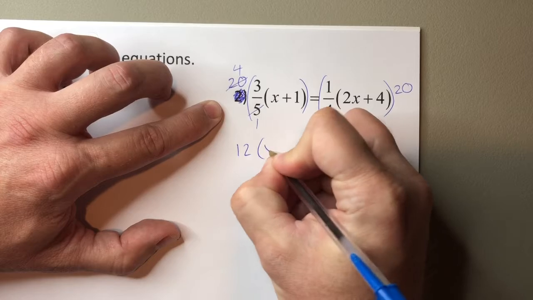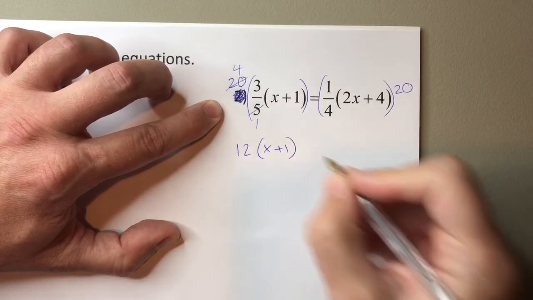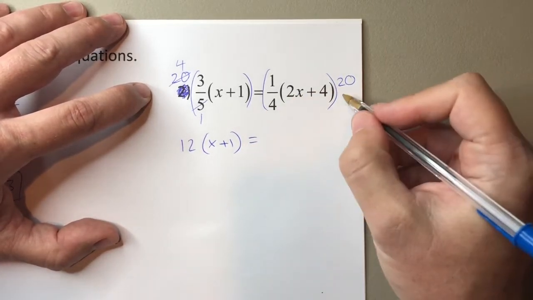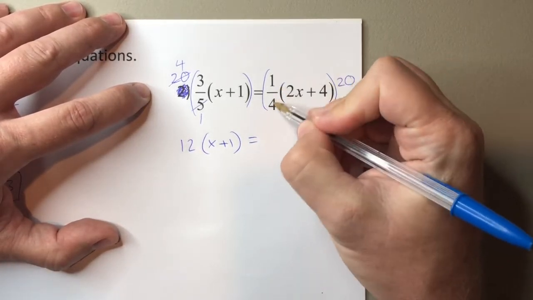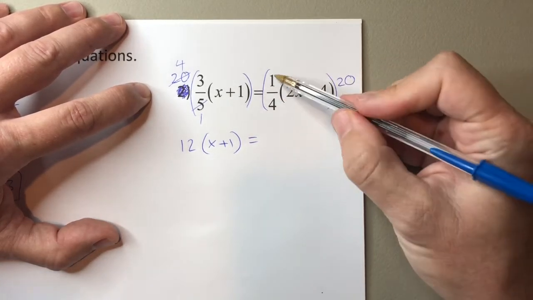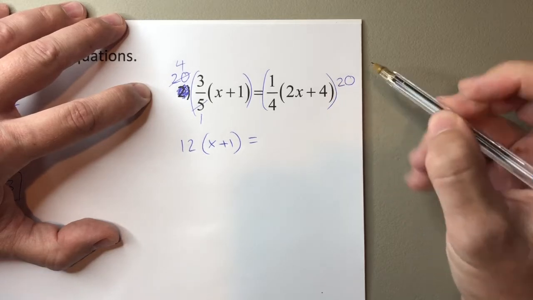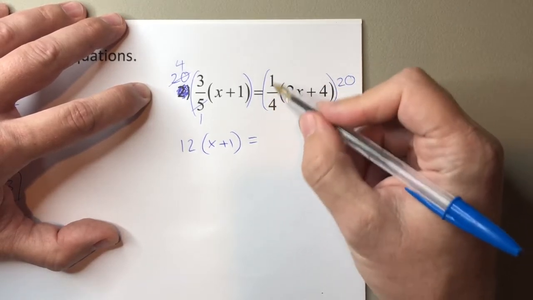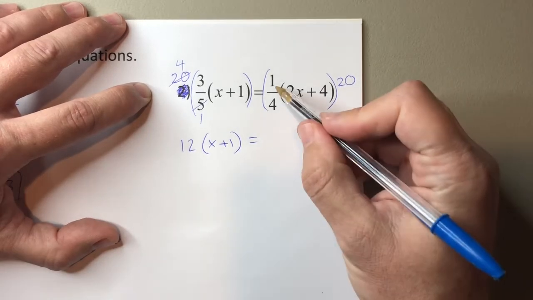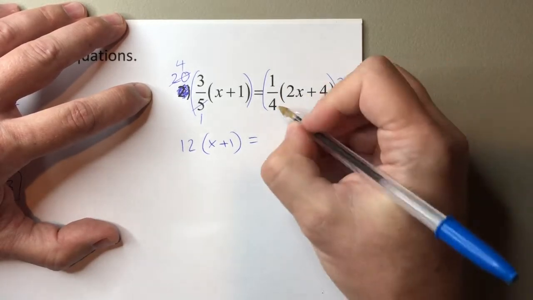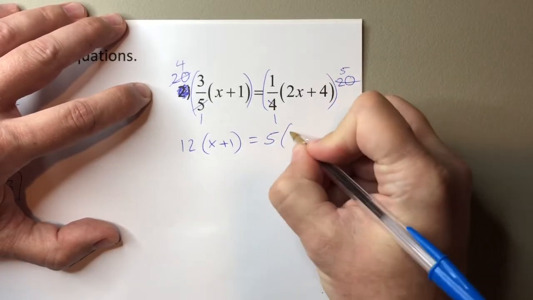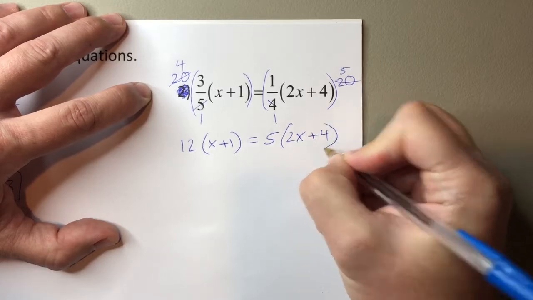I'm going to write that down. Note the x plus 1 quantity stays the same. All right, on the right-hand side, again, just look at the numerical parts. We have 1/4 times 20. Obviously it's 1/4 times this quantity times 20, but I just want you to home in on the 1/4 and the 20. So what is 1/4 times 20? Well, it's 5. So you put your 5 down there, bring down the quantity 2x plus 4, and now you're ready to rock and roll.